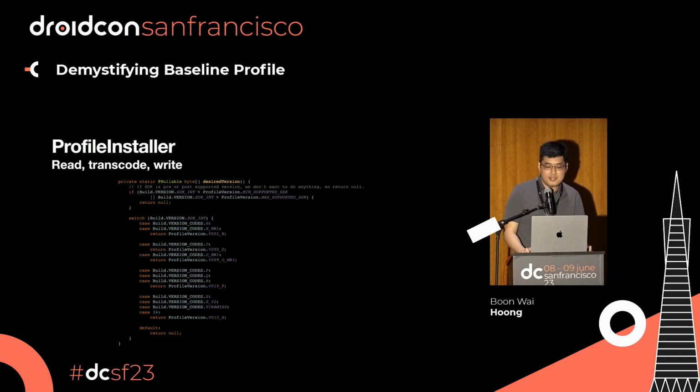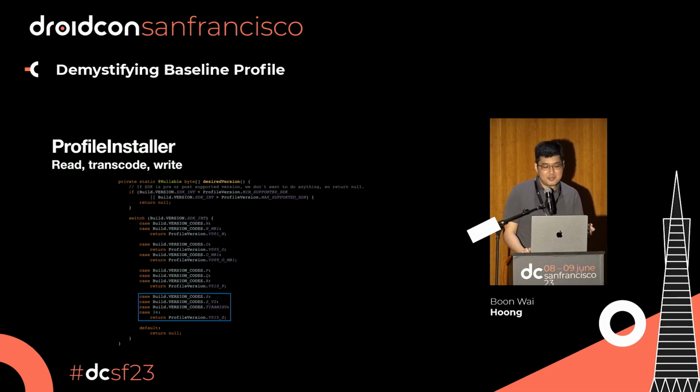If you look into the source code itself, you will see things like that. Let's put our focus on some of the versions. What you see here is basically API versions. If you see things like SV2, Tiramisu, these are your API levels like 21, 22, etc. This piece of code returns a profile version, right? So there is this V015_S. What it means is that this piece of code behaves differently for different API levels, and different profile versions exist.